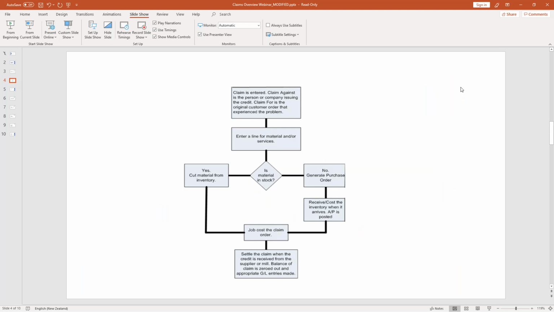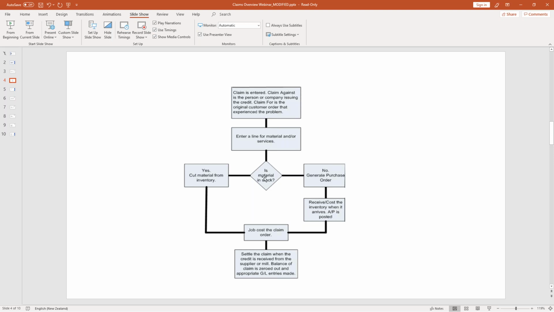Now, with this information at hand, the next thing that we're going to look at before we finish up, because it is only a quick webinar, is the flow chart of the claim. So, claim is entered. The claim against is the person or the company issuing the credit. The claim for is the original customer order that experienced the problem. Enter a line for material and or services. So that's your restocking fees, your install and relay, uplift and relay, I should say.